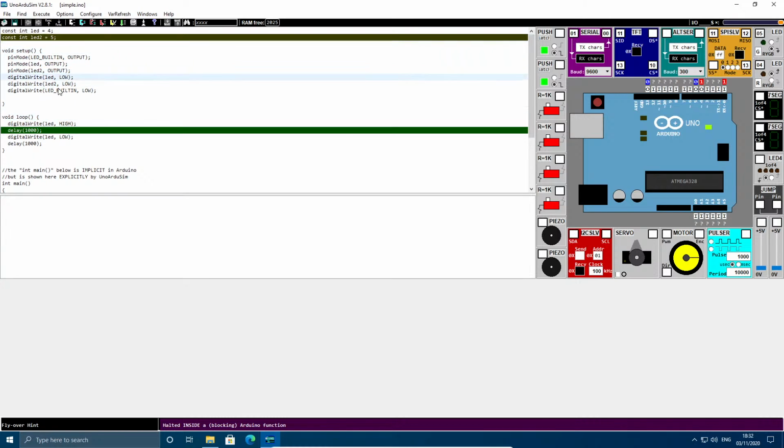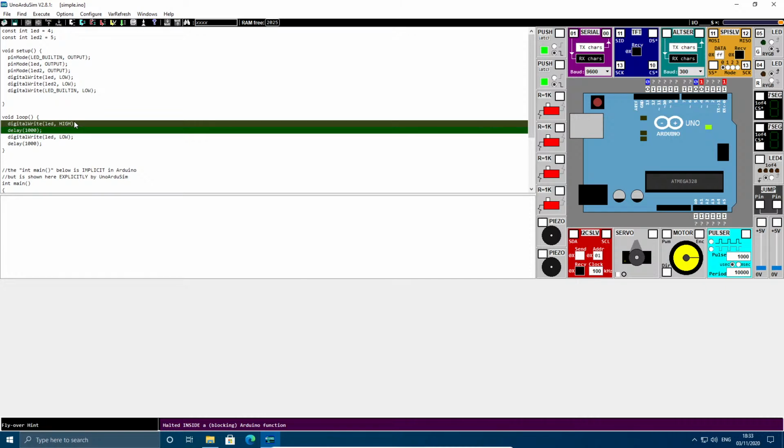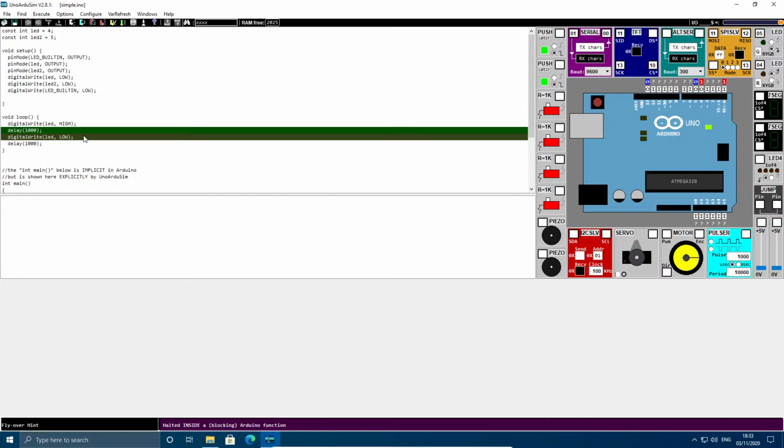So because we've started our code with setting all of our LEDs to low, we can now say for absolute certainty that as soon as we go into the loop, we know that everything is off, and as soon as it turns on, that's the stuff inside our void loop function.